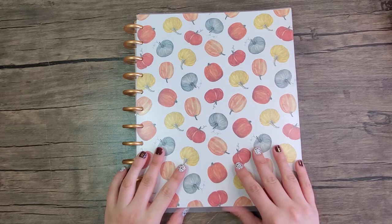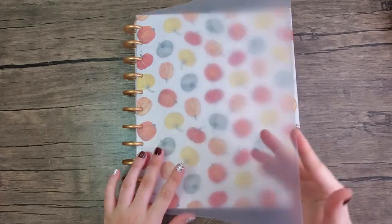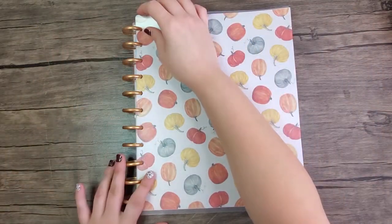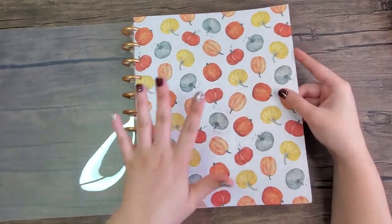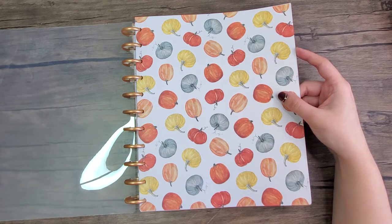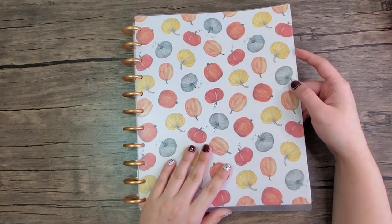Today I am gonna be doing a planner setup, I guess. Basically, I'm gonna be taking all of this off and putting it on red discs, and then I'm gonna be switching out my scrapbook paper with some Christmas scrapbook paper. I got this idea from Happy to Plan. Desiree, she did this, and I thought it was a really cute idea.